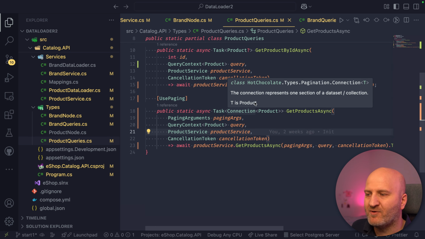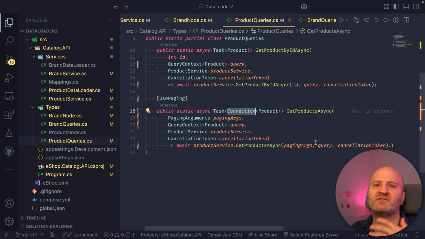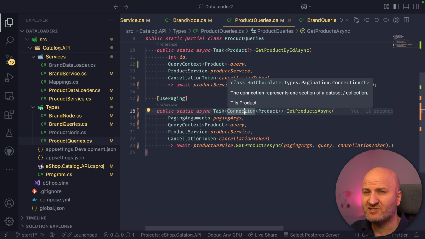If you ask yourself why we use the connection and not implicitly map the page like we do with the cursor paging args and stuff like that, that is because you can do a lot more with connection. And you actually want to have a connection because you can extend it. But I'm going to show you the advanced paging concepts in another episode, right? This episode will be long enough.